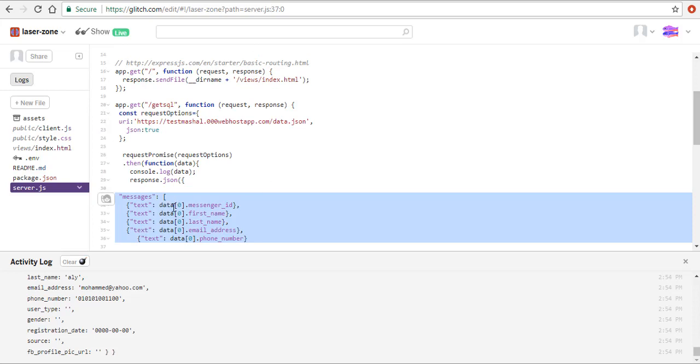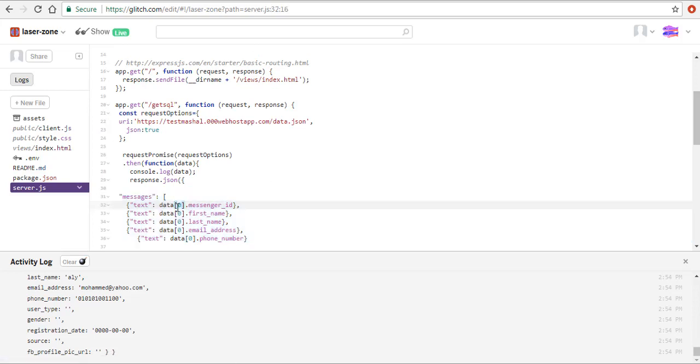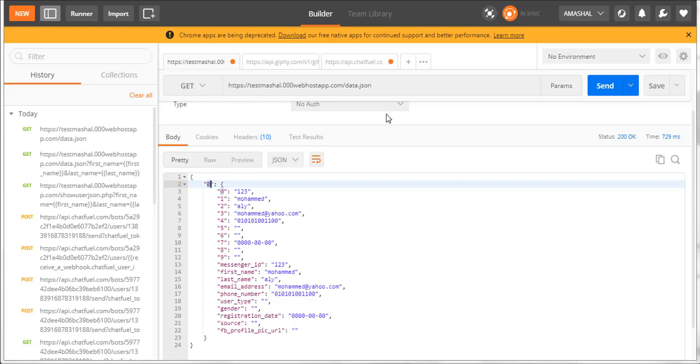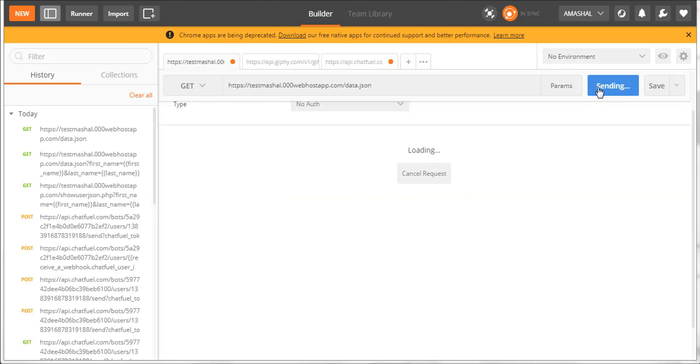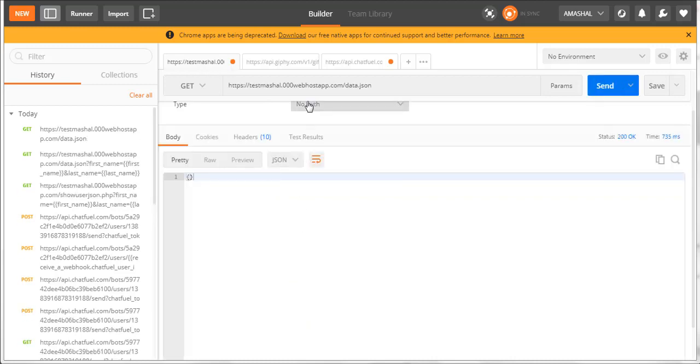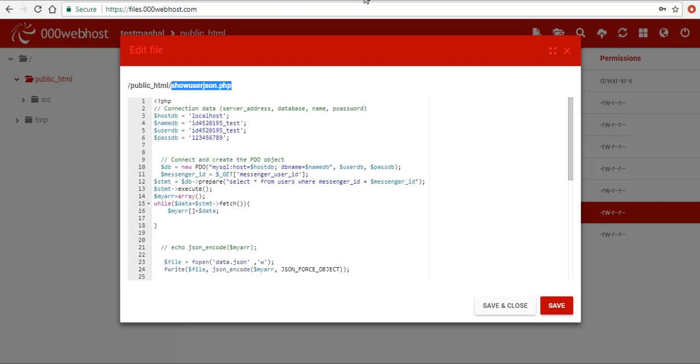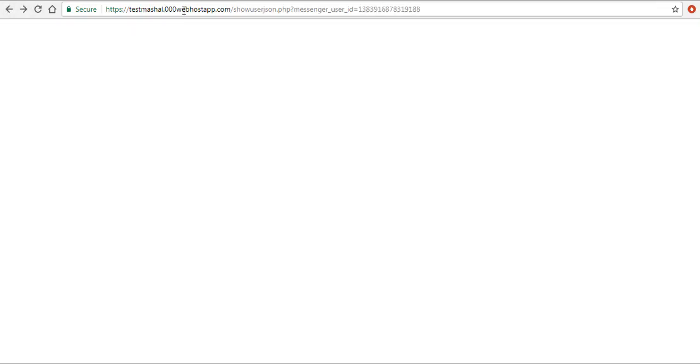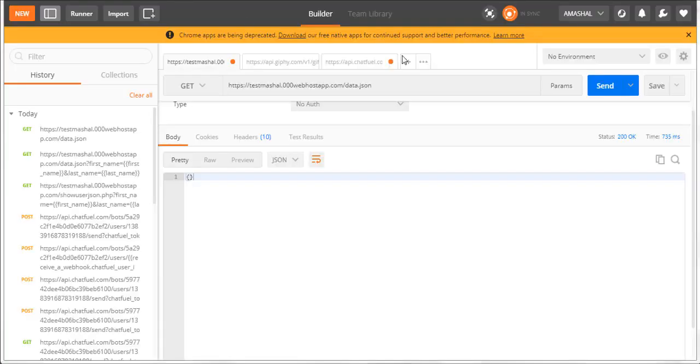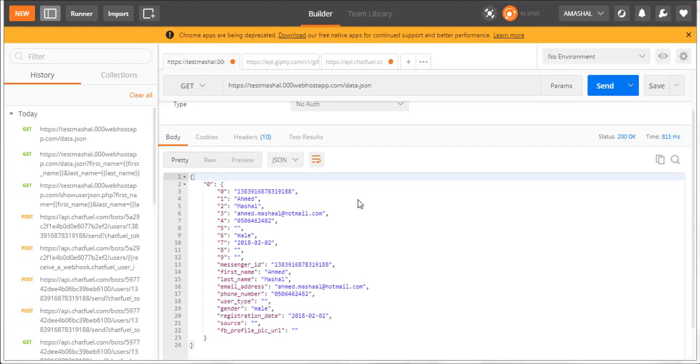First of all, you have to select the array parameters. This is a Postman plugin. You can add it from Google Chrome if you have Google Chrome. I'm putting the URL here, and I press send. There is no data, so I'll go back to the URL I'm using. This one. I just press enter. It will save the data. Then I press send again. It will show me the array.